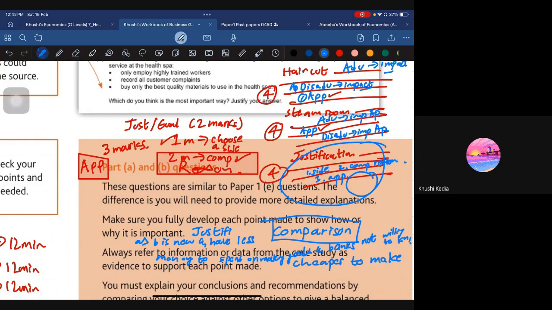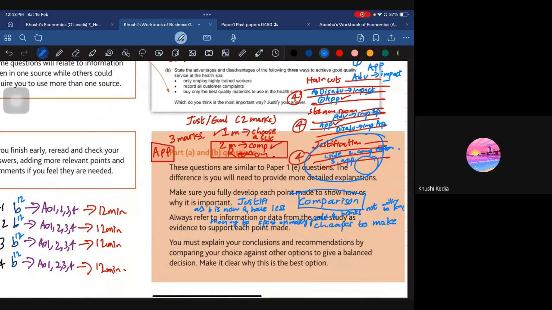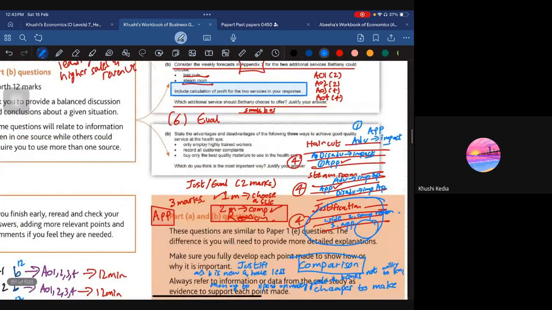So I could say that it's cheaper and then give a reason why it's better to go with the cheaper cost. Exactly. Exactly. Okay. So there you can add something new. If you do not add something new and write the same sentence which you have written up there, he's going to consider it as a repetition, right? Yes, sir. And you do not want them to accept your point in the justification as a repetition because that will not give you any marks. Yes, sir. Okay, great. So this is one sort of an idea of doing it.